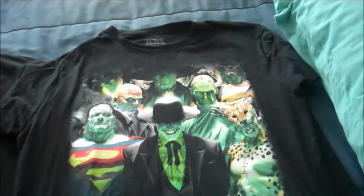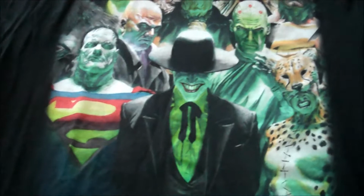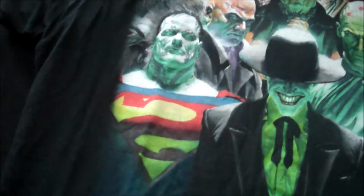What I also really love is the colors. They've got like a sickly green rising up beneath them, and it really does work on the shadow effects, especially when you take a look at what they do with the Joker right in the front. But there's also some other famous faces. You got Lex Luthor over there. Over here's Bizarro. Black Adam all the way over there in the back. Up there is actually Clayface, and Cheetah over there, which I love so much.